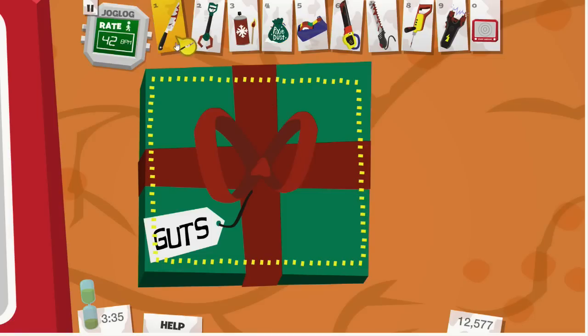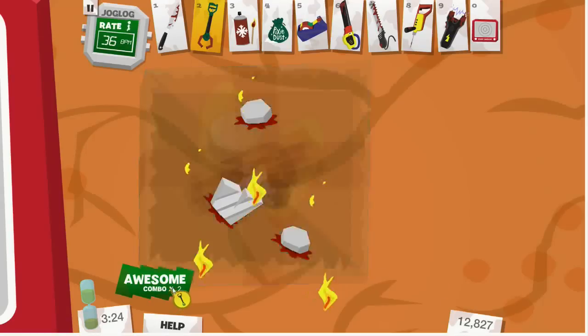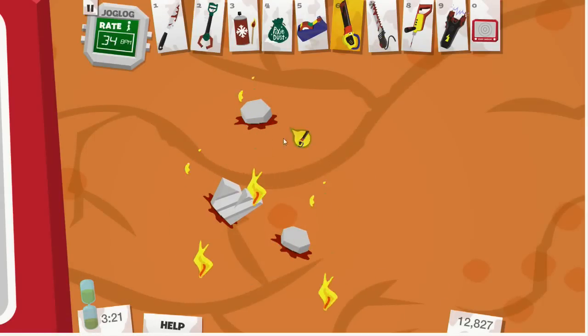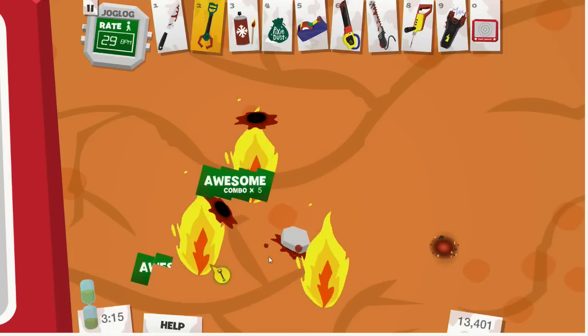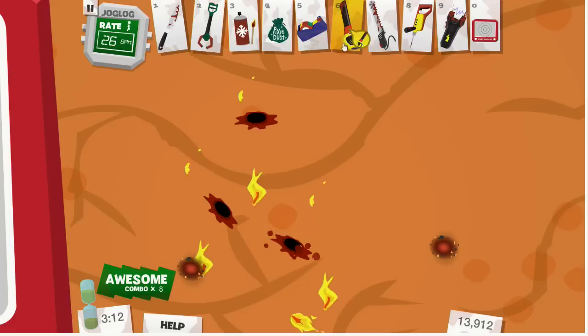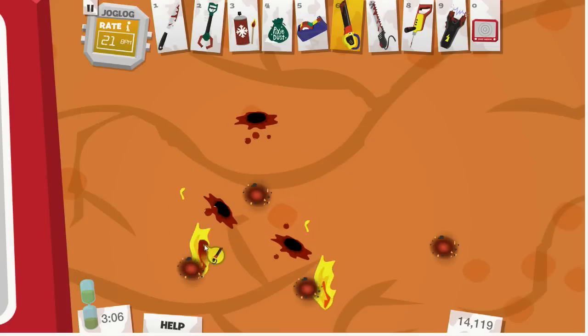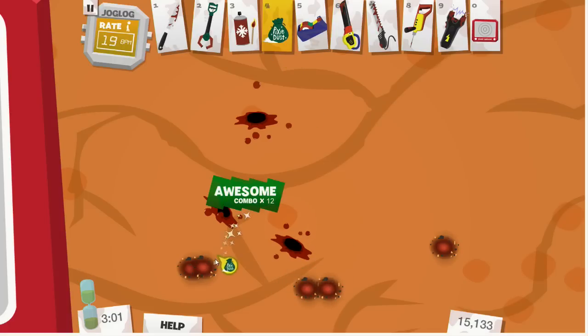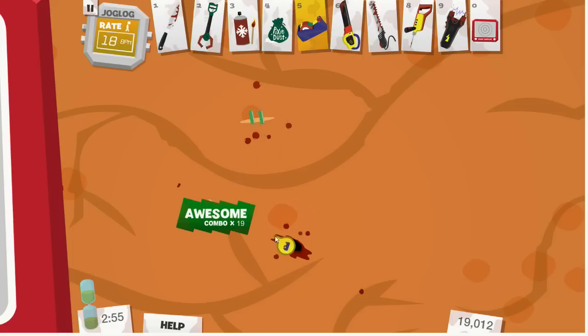Alright, let's cut this. Oh, look, it's Guts! What's Guts' present? Probably food, right? It's food, right? No, it's a bomb. Well, he did eat a bomb, if you remember that, kitties. Oh, I need to take these out so I can get the blood out of them. Let's vacuum out the blood, because we do need some sort of liquid to put out the fire. Alright, let's pixie dust those up.